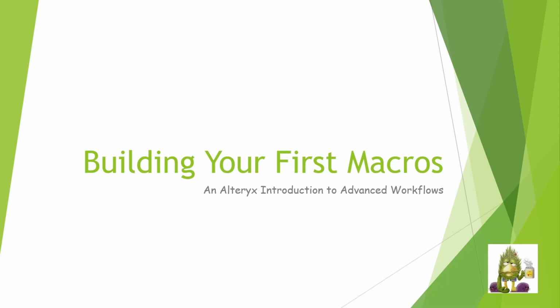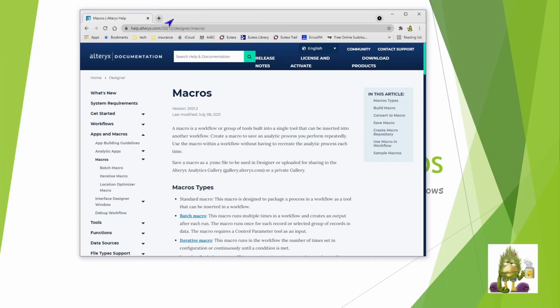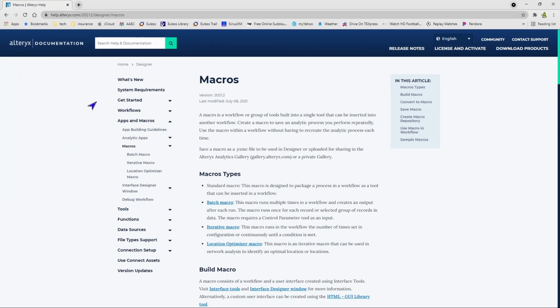If you haven't been to Alteryx's help page, they have on here a nice little summarization of macros, talks a little bit about different types of macros that you can build and how you can use them. There is a class in the Alteryx community's education platform that'll walk you through building macros. There's a lot of posts and blogs about macros, and you can follow through on those to figure out how exactly they can work. Also keep in mind you might get a little bit confused between macros and analytic apps.